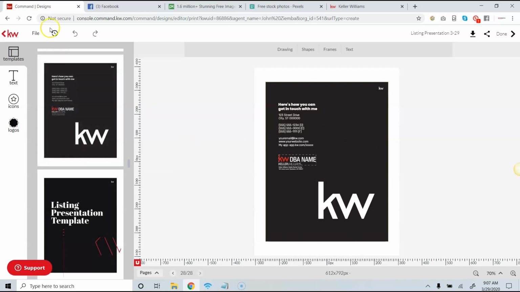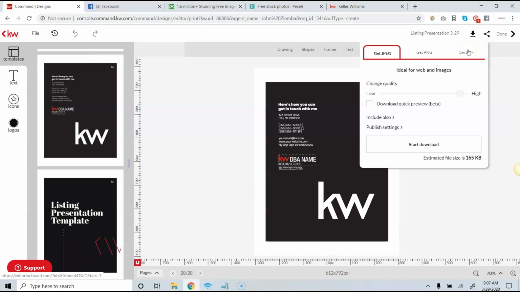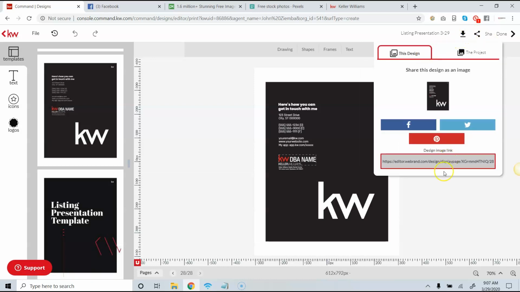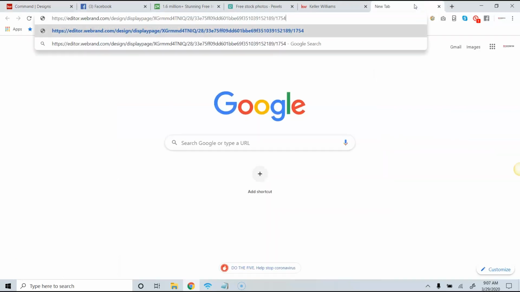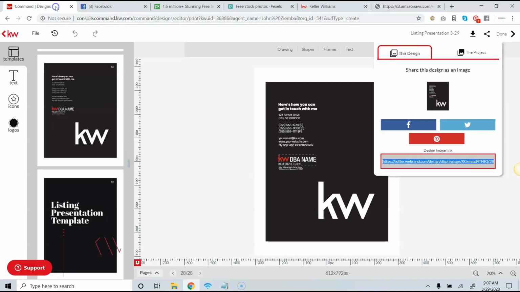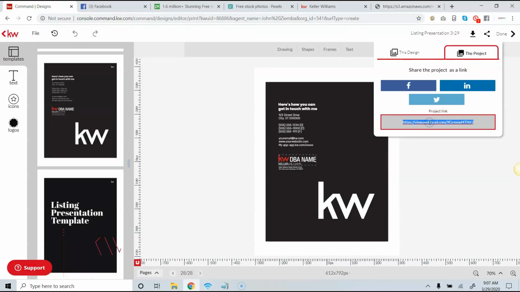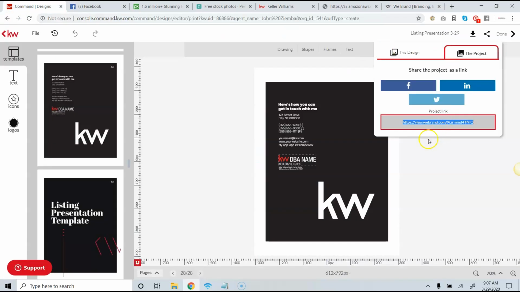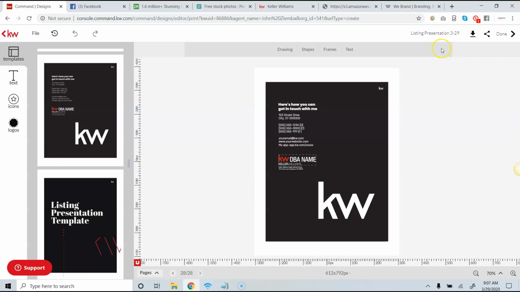When you're done, we want to make sure you click on File and click on Save. You can also download it, and typically you're going to download this option as a PDF. Now, one feature that was working that doesn't seem to be working right now is this share option. I used to be able to share this design. Let's see if it's working. It would share that one specific page. If I wanted to share the whole project, it would have been my digital listing presentation. It's not quite working now. I anticipate that will get fixed, but I just want to put it out there for you.